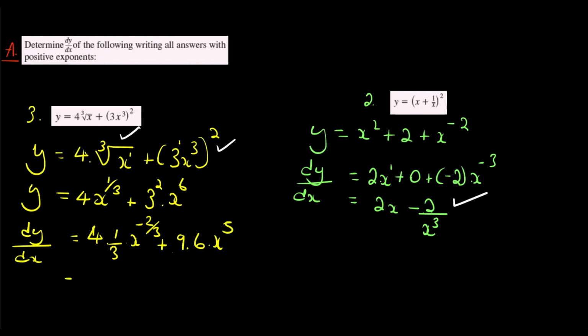And then what we have here is 4 over 3. Then remember, the exponent needs to be positive, so we need to bring this to the bottom. It will be x, and the 2 is inside, and the 3 is outside. So we know that the outside will be 3, and the inside will be 2. Plus 4x to the power of 5. And that will be our final answer with all positive exponents. So we move on to the next question.